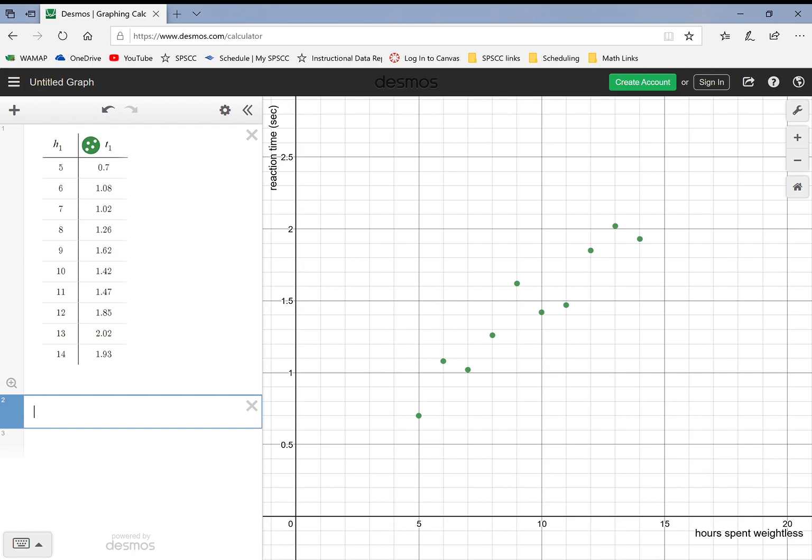We did that in class, but the beauty of Desmos is you can just paste that right in, and then you can have it do all the work for you, and it will find the best fit line. In this case, it's doing linear regression. It's finding the least squares line. Its definition of best fit, if you're interested, you don't have to remember this, is that the sum of the squares of all the errors, basically distances from the point to the line, is minimized.